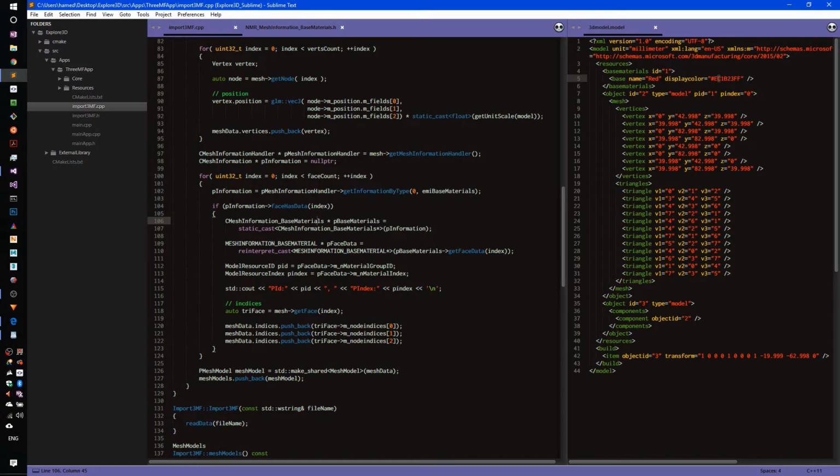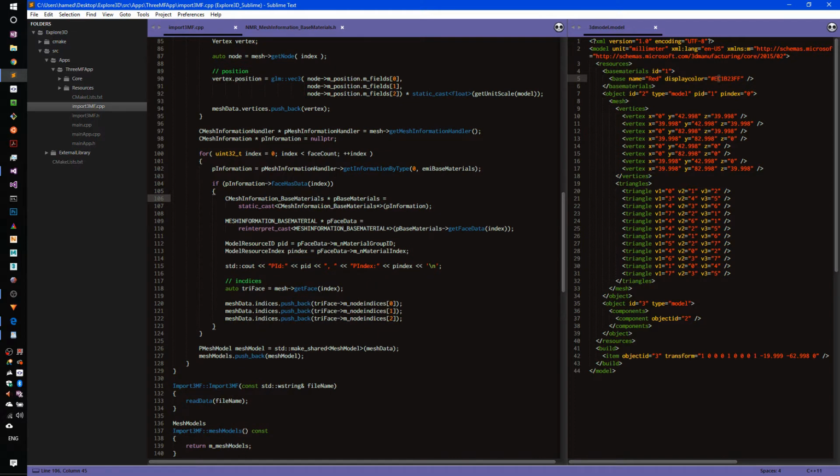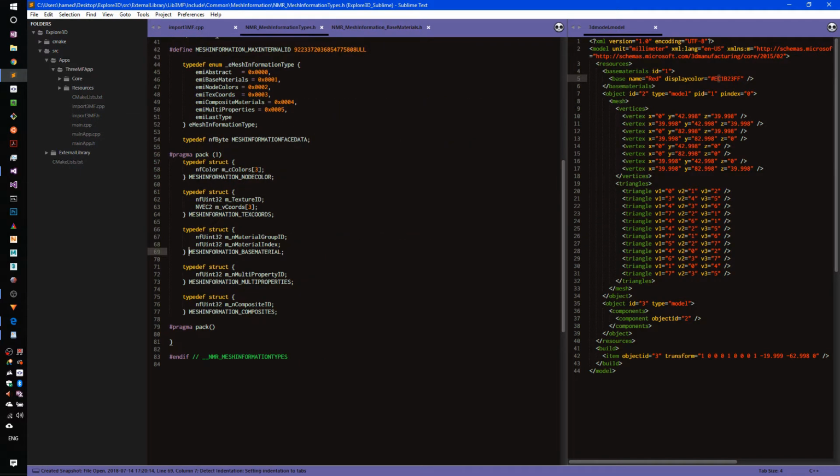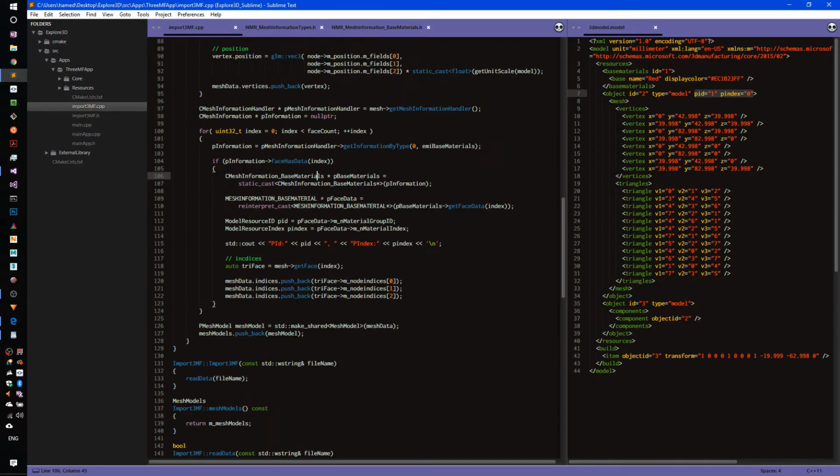Okay, so now that we cast to this new pointer, we can go ahead and grab the mesh information base material. So if we take a look at NMR mesh information types, you can see that we have a new structure here, and this structure is the one that basically holds the PID and the P-index that you see inside here.